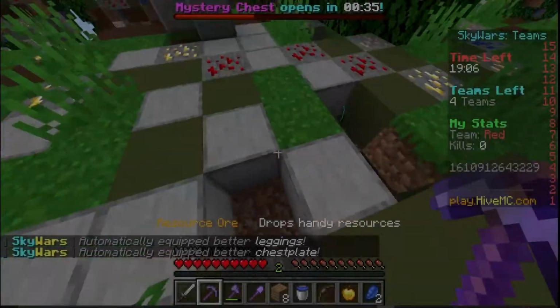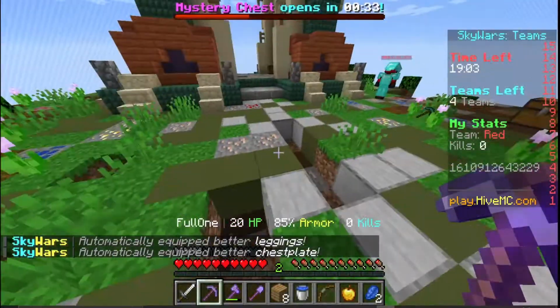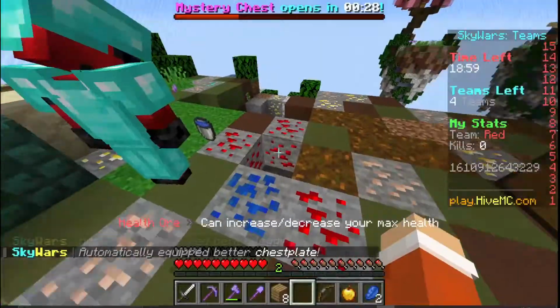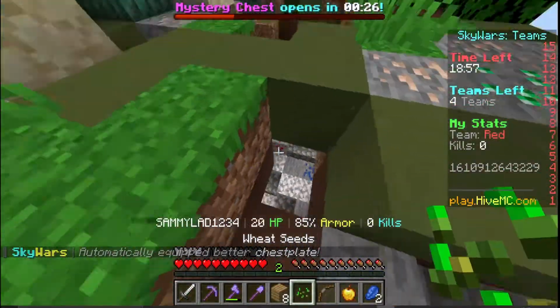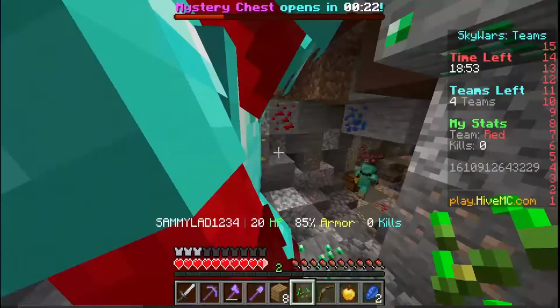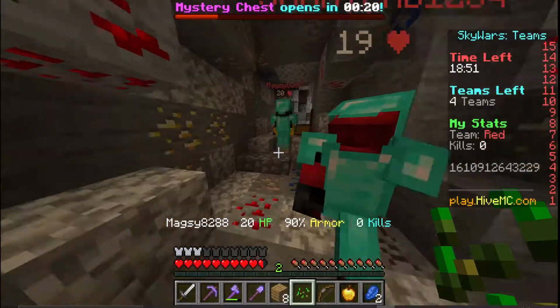Guys, we need to hurry. Has anyone got a water bucket? No. Yes, I've got one. Alright, nice. What blocks have you got? I've got like a stack in total. Yeah, I've got a stack of logs. I've got a water bucket. Did you pick up that bucket? Yeah, I've already got one.